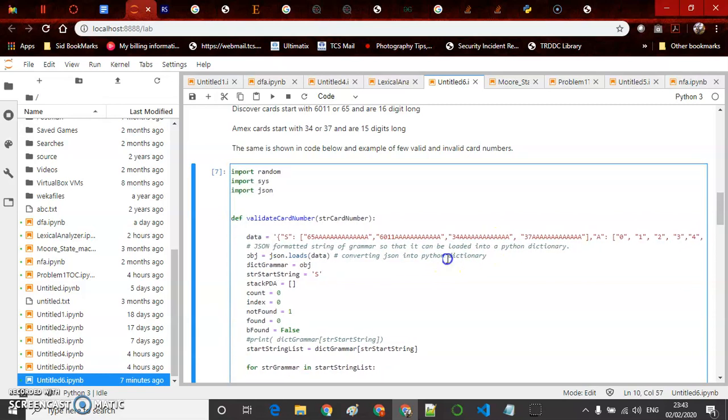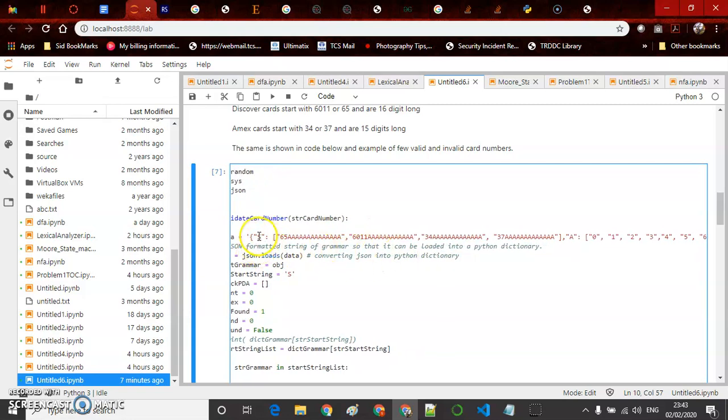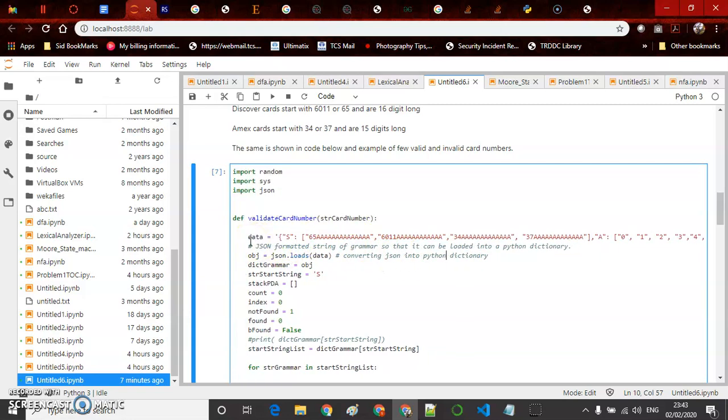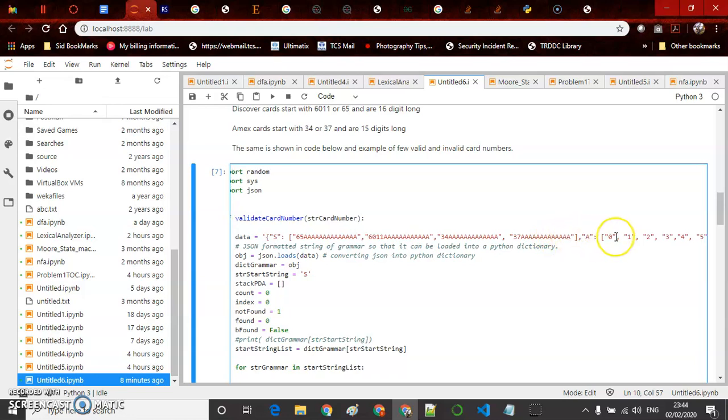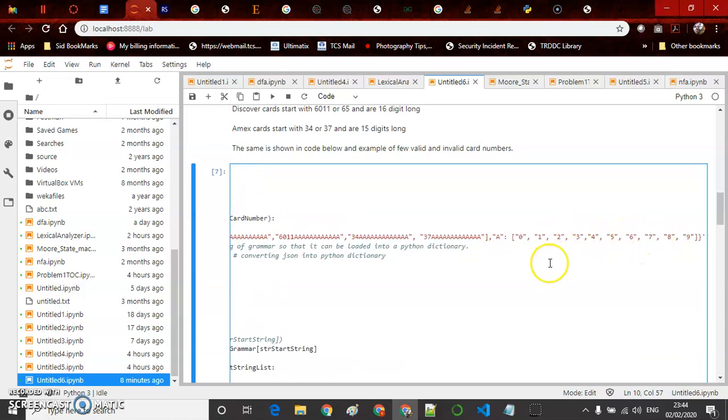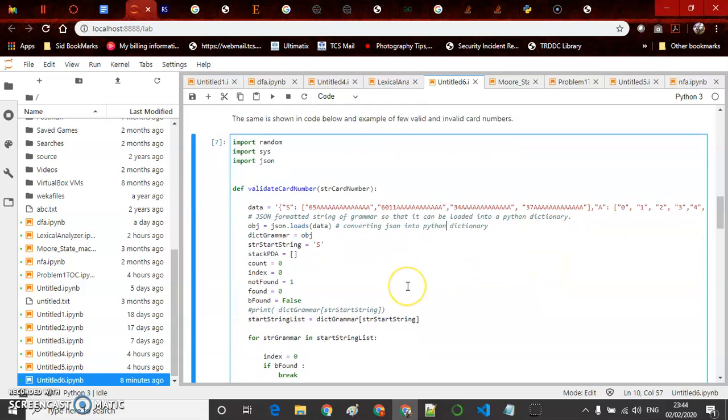I have taken a dictionary again here, in which the starting string is s, and then its transitions are based on the regex. Like if it starts with 65 and has 16 characters, 6011 and has 16 characters, or starts with 34 and has 15 characters, or starts with 37 and has 15 characters, and this suggests that it can only have numeric values.